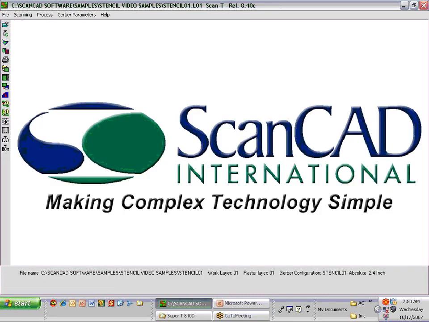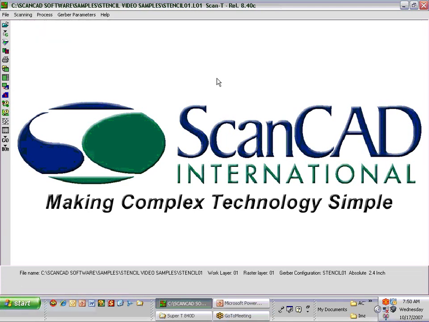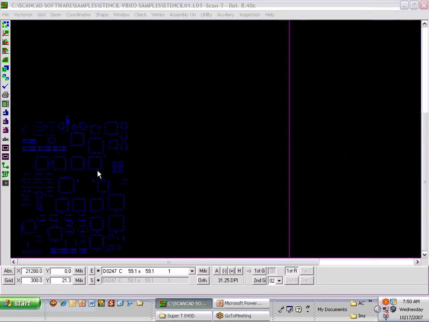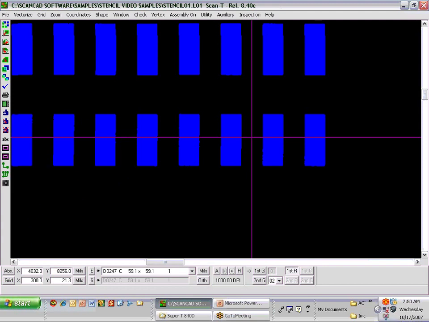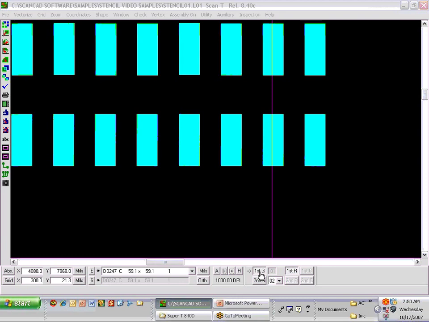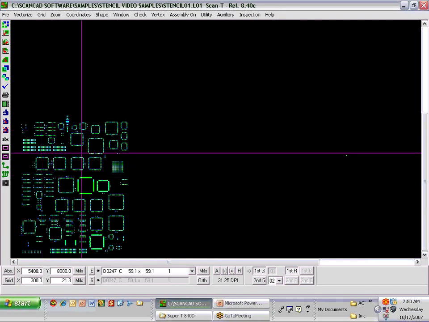Once the Gerber file is imported, the next step is to scan the image. So you simply step down through the scanning function and scan the image, no different than how you use a normal scanner that you might use in your facility today. When you scan the image, the resulting image is a blue image. I'll zoom in now so you see the results of the scan. What the system does at this point is overlay the green Gerber data on the blue scan image, and now you can see we have the stencil ready for inspection on the screen.